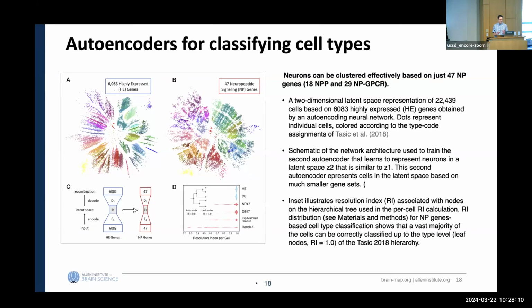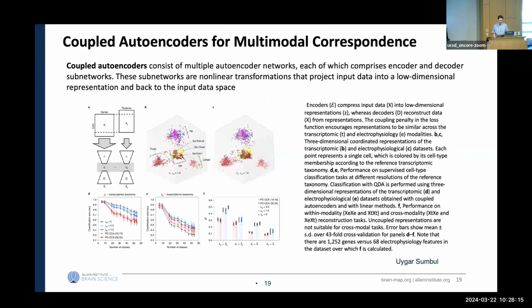But this was part of a paper where we were studying the neuropeptides, so we wanted to understand how well they align. You can also do other things. An individual in my group who's very strong in this area has developed a lot of other means of using these technologies, and proposed these coupled autoencoders. Remember we talked about multimodal data yesterday. We could be doing this for gene expression data. We could be doing this for electrophysiological data. And we want to learn a common representation between the two, how they associate.